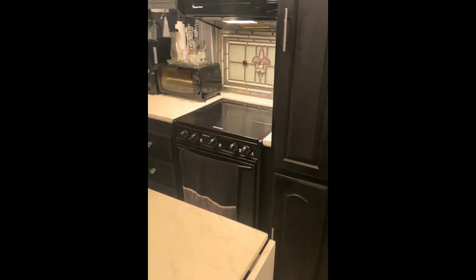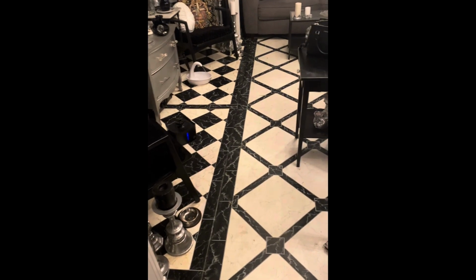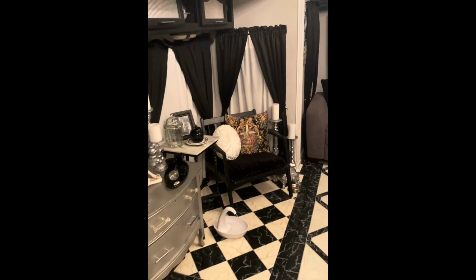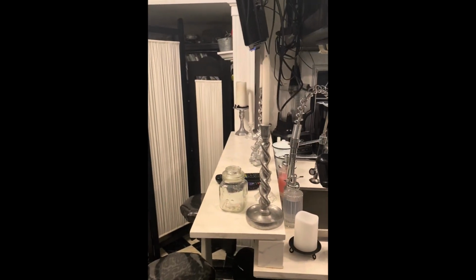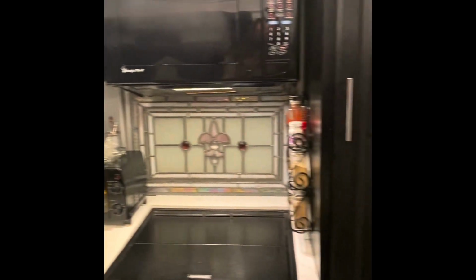Okay, you'll have to excuse any mess you see on the floor because I do live in this, and I did paint the floor, and the paint does kind of get abused after a while, so I'm just going to do a walkthrough. Let me just scan the whole area. I know this is difficult to see with a video, but I wanted you to get an idea of what it looked like walking through it.